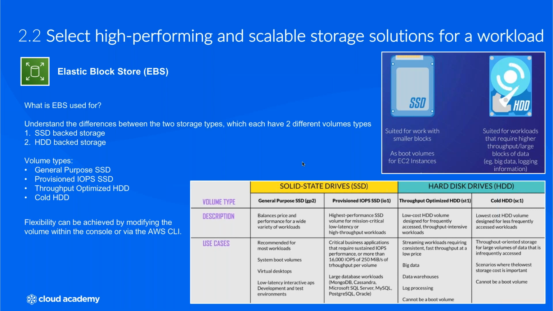Like I said, they're persistent, and you can simply reattach it to another instance. But from a performance perspective, it offers two different storage types. So you have SSD backed and HDD backed. And as you can see on the table on the screen, each of these storage types offers two different volume types. So be sure to look at the differences between them to get a better understanding of when you would use one storage type or volume type over another.